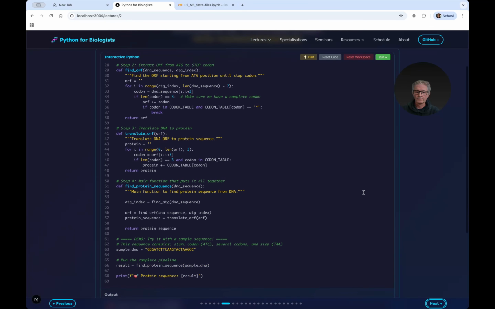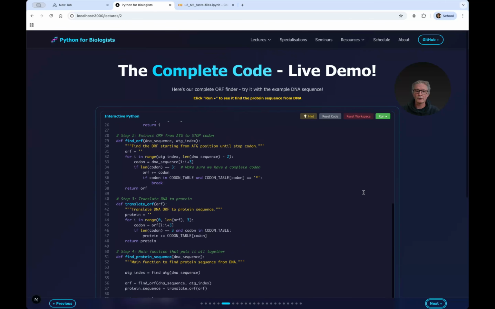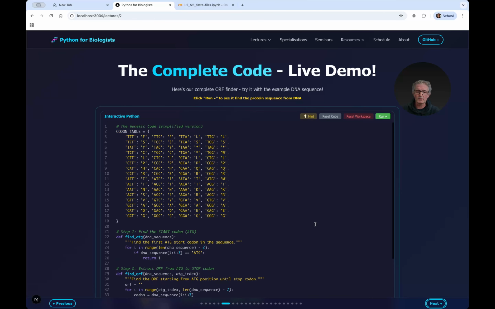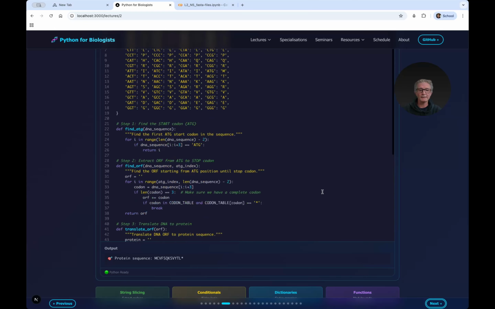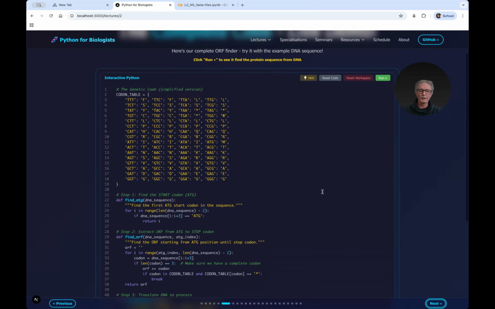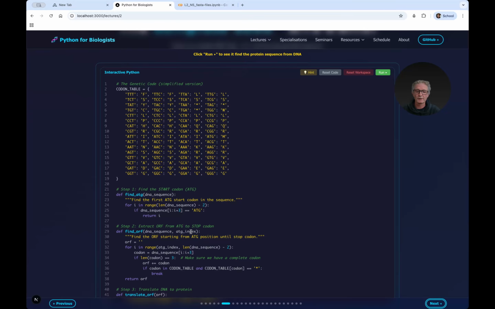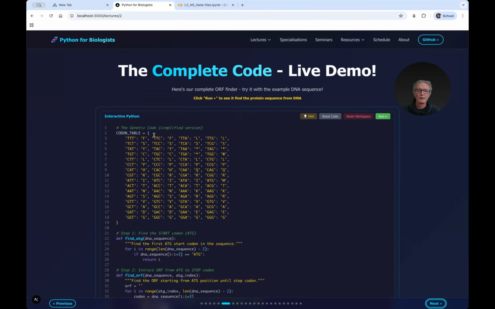And to finish off this brief introduction here, I'll show you the complete code. So this looks quite advanced already, but not to worry. Most of these things you already understand, except for the conditionals, which we'll cover, and the dictionaries. But let's run this.